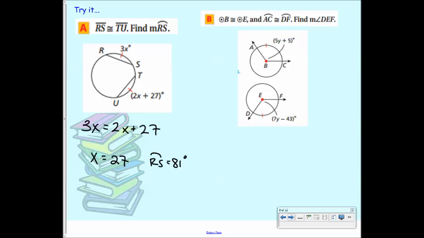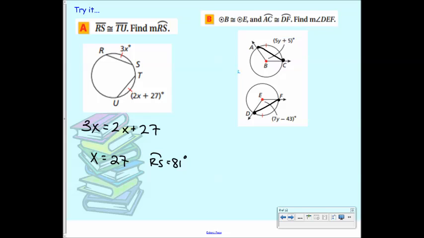All right, Rosie, what was your question? Do you have to solve both of them? Like if you plug this in and get 81, do you have to plug it in to find this one too? No, because you know that if this is 81, what should that be? 81. So really, you can just pick whichever one you think is easier to do. I think that one's easier because it's just times 3. All right, I'm not going to do this one, but same thing, right? So we do 7y minus 5 and then add 5 to the other side.